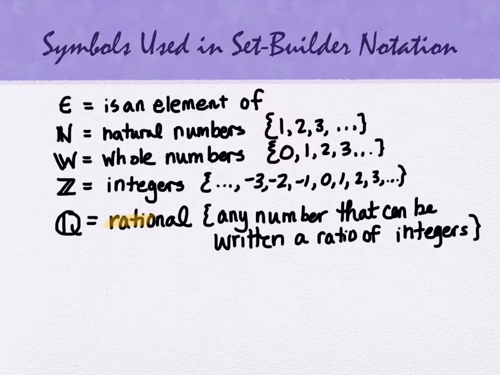The last one, does anybody know why this might be called Q? It's not Latin. I'll give you that. Q stands for quotient. What does quotient mean? Division, right? And that's what fractions are. A fraction is a division of integers. So that's where the Q is coming from. And in particular, the reason that we need Q there instead of R is because we already have a meaning for R. R are real numbers.